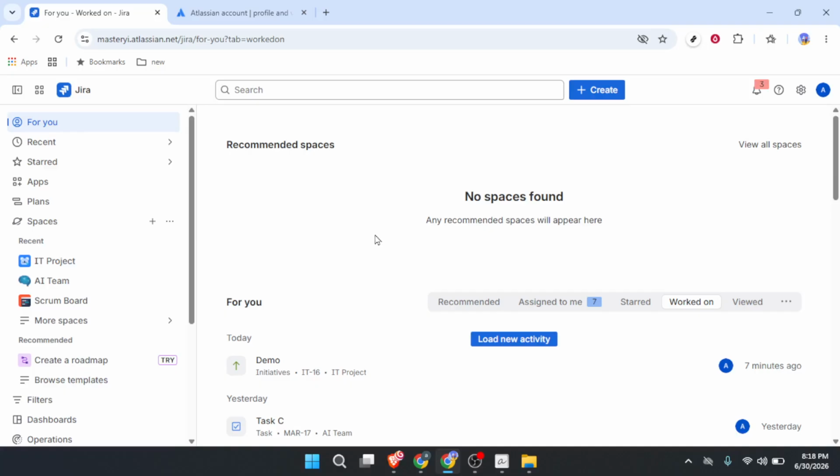This is one of those settings that's surprisingly easy to change once you know where to look. And trust me, having done this a bunch of times with different Jira accounts, the menu layout is pretty consistent. So let's walk through it together.